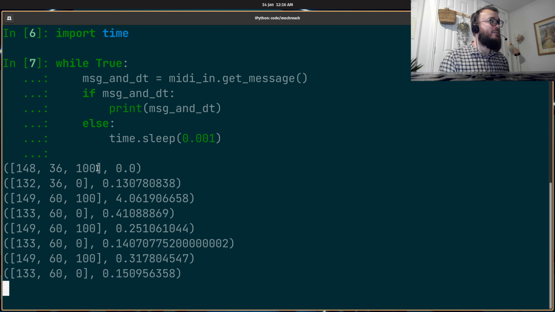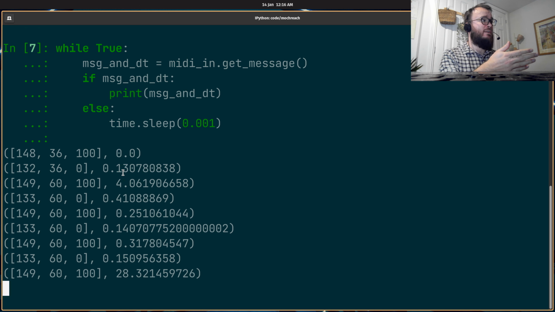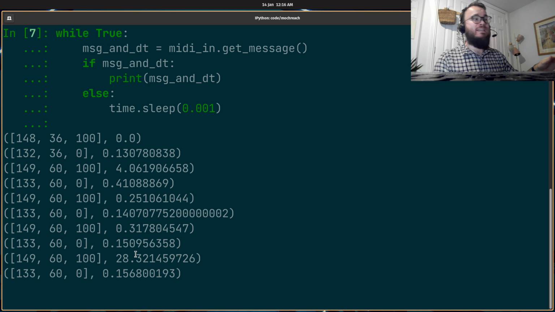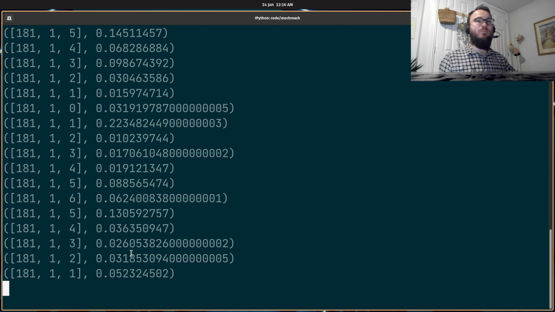We've got the MIDI message, and then afterwards we've got this DT that I mentioned, which is the change in time since the last MIDI message was sent. So if I do this again, now there's been a big gap since the last one was sent. You can see that there's 28 seconds since that last one was sent. That enables you to get the relative spacing between the messages and reconstruct exactly what you've heard. Okay, so that's how you do it, and it'll just wait and listen here. You can modify a parameter like this and it will behave similarly.